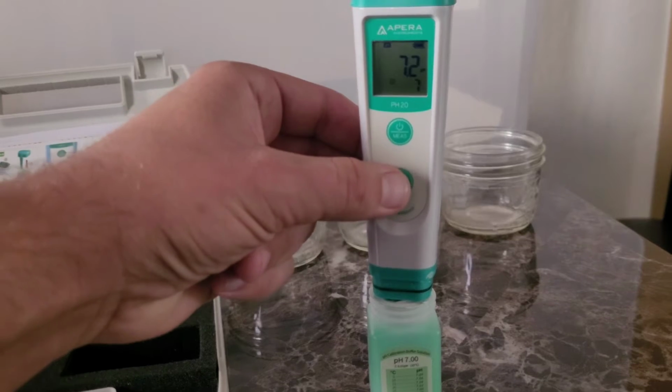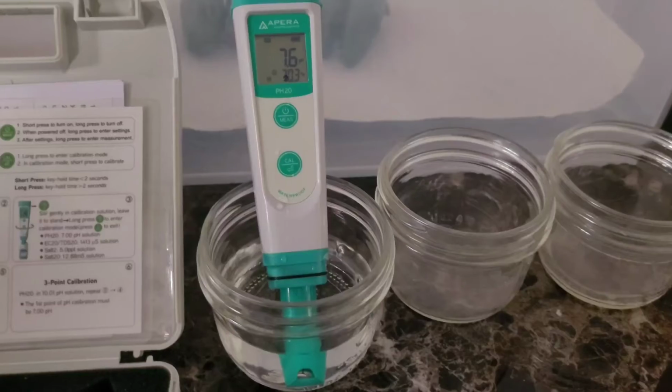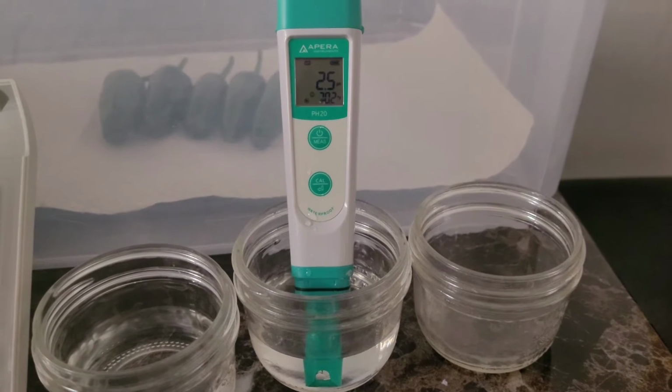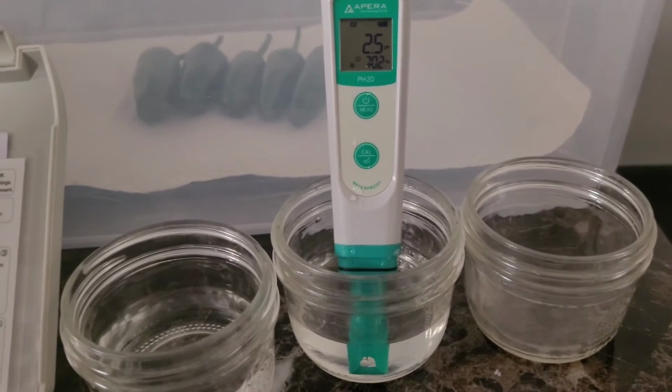Here's our calibration. Here's our tap water pH, just slightly alkaline. Here's our 5% vinegar pH, 2.5, quite acidic.